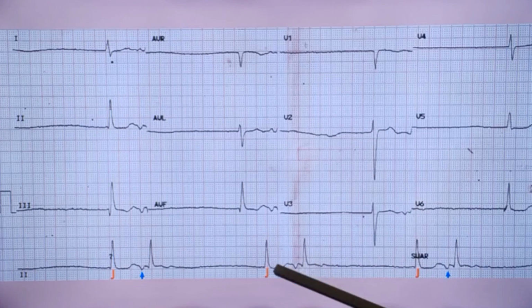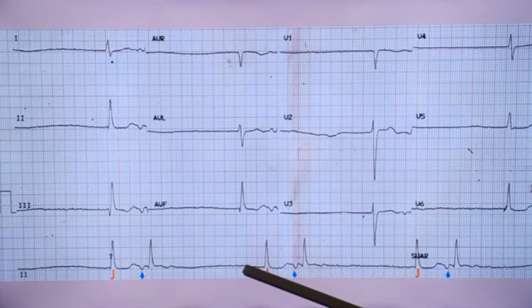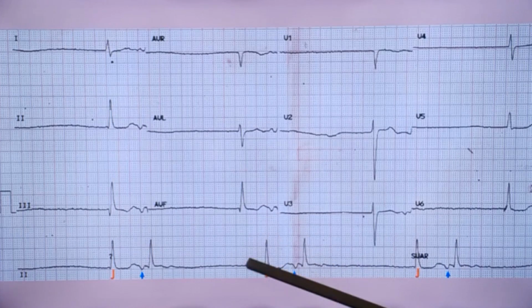Junctional rhythm. There is no sinus rhythm seen here because there are no sinus P waves. You would have expected upright sinus P waves. Even if it is sinus bradycardia, you would have seen some P waves. So sinus activity cannot be seen. Whatever you are seeing is a junctional escape beat.